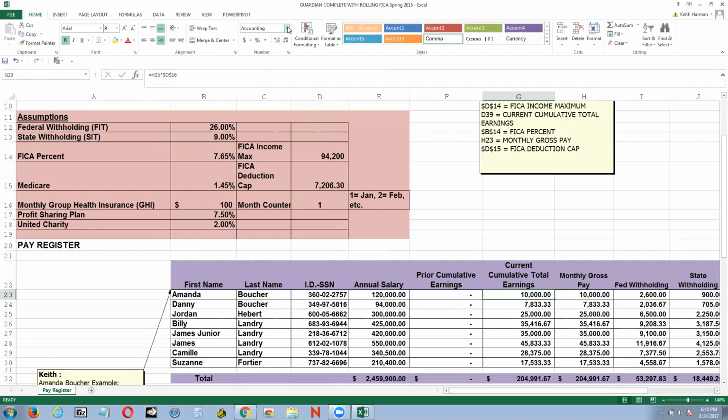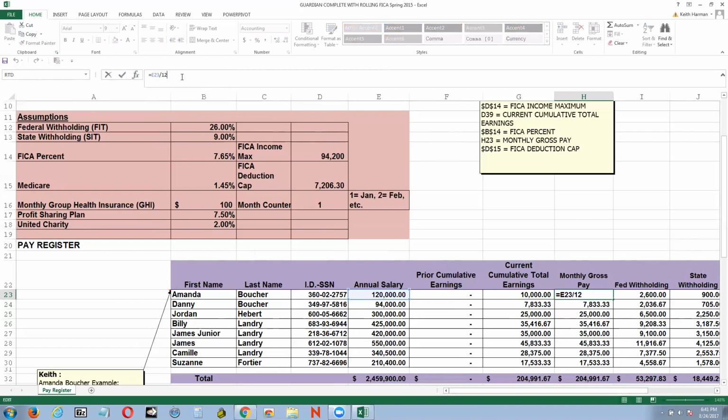Well, anyway, we've got this band up here that kind of says, all right, we've got some important stuff. And notice how we have a set of headings that walk us through. Then we've got her monthly salary, and here's her current cumulative total earnings. We're in month 1, January. Monthly gross pay, that's basically E3 divided by 12 because she gets paid every month. You'll see we use that division to get her monthly salary.